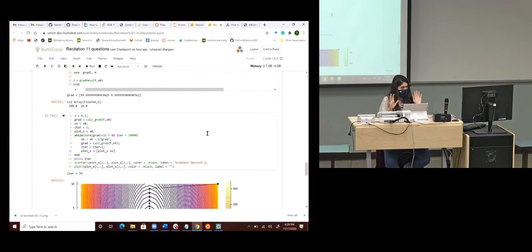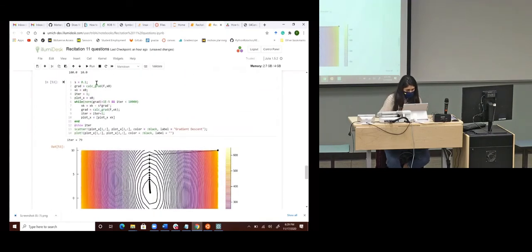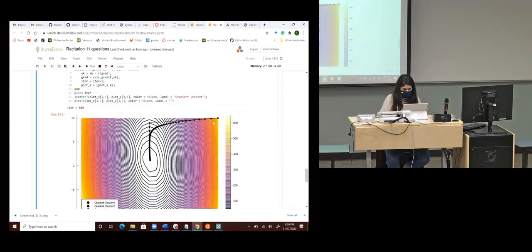Did that plot confuse you, or was it clear how we're going down the gradient? Can I assume it was good? Okay. And we can see how it changes with our step size. Let's say we wanted a smaller step size. It's a much smoother fall down the gradient at each point.